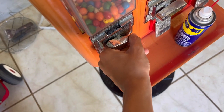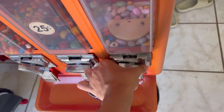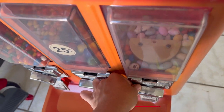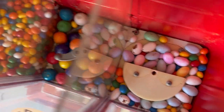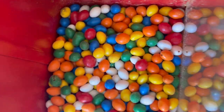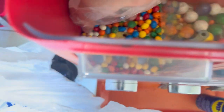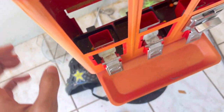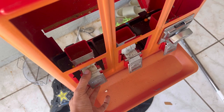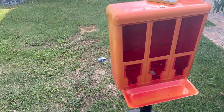This is the next day and we have some bad news — the coin mechs are stuck, they just don't work. I thought they were new because they're chrome and not rusty, so I bought it without checking them. I definitely took an L. Be careful when you buy on Facebook Marketplace because this stuff can happen — that's probably why it was so cheap. But I'm not gonna stress too much because I have some coin mechs here at home I can use.